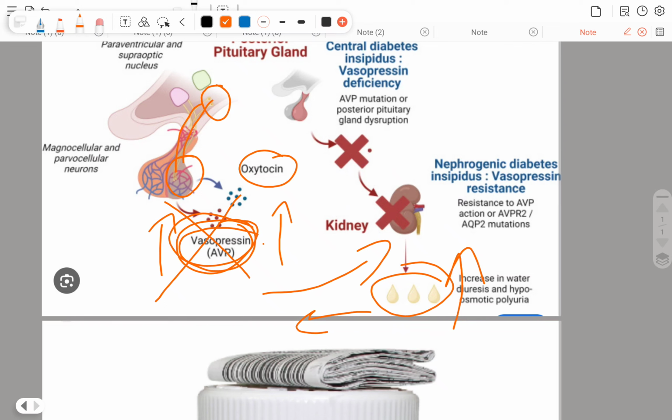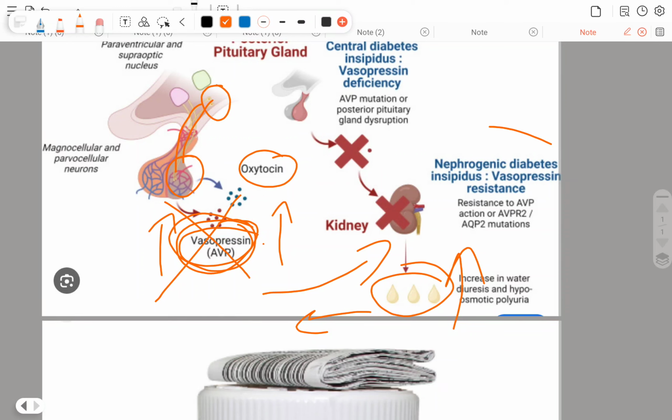When we think about diabetes mellitus, we should measure the amount of sugar in our bloodstream, and we can find that the sugar amount is normal. And first of all, we should think about diabetes insipidus.